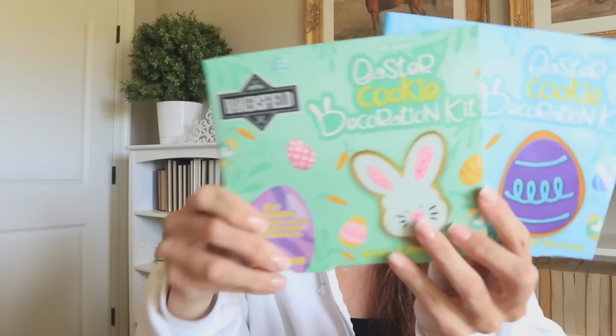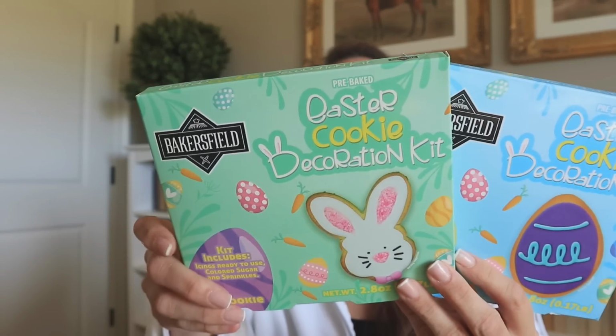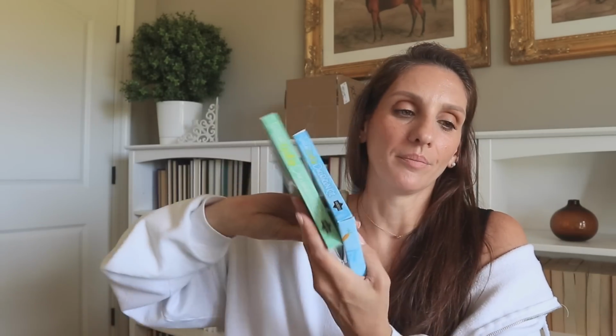All right, there's that. Where's the next bag? In this 3rd bag, I found the Easter cookie decorating kits. You get the cookie, you get the icing, you get the sprinkles. You get the entire kit in here to make cookies. That is so cute. It's going to be such a great little project or something to do with the kids. So I thought that was really awesome.